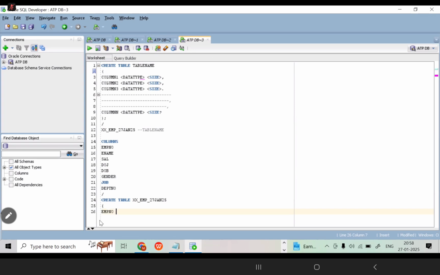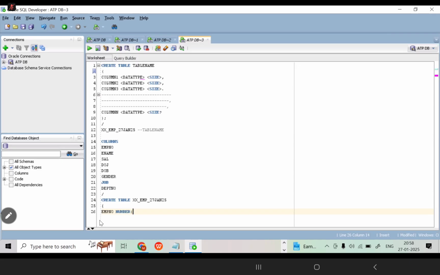Number. Already you know that. Employee number is always an integer. The majority of companies are able to give it as a number data type only. Correct or not? Yes, number. Sometimes they are able to use it as a character. Character can also support numbers, but mostly the number data type only.